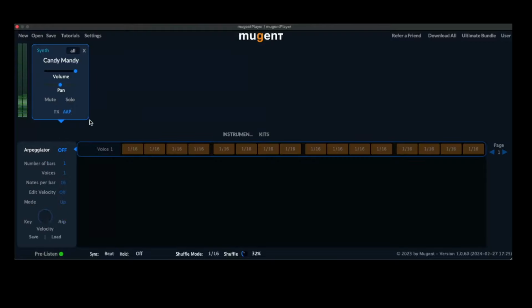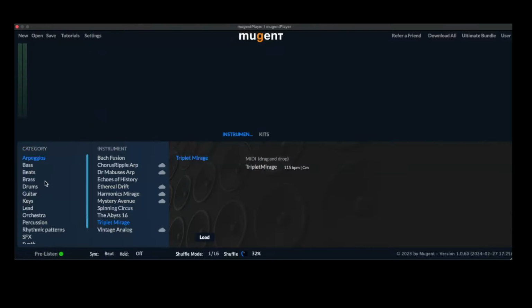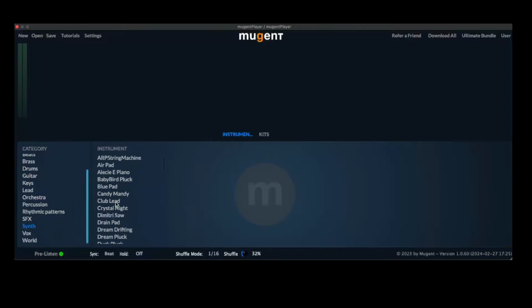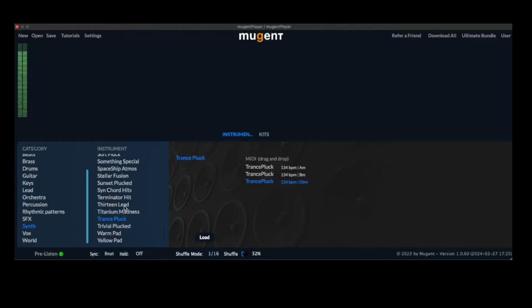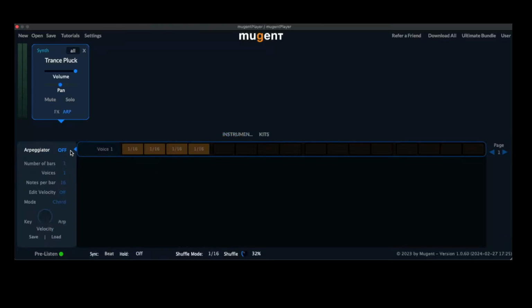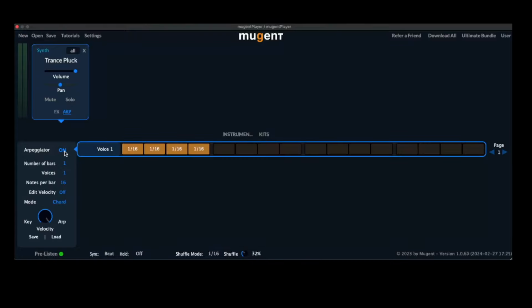But let's start from the very beginning. Why don't we load a normal synthesizer sound? Let's load the trance plug. And if I play just one note, it sounds like this. If I play a chord, it sounds like this. But we can change this by clicking on App and turn on the Arpeggiator. If I click now a chord, I hear exactly these 4 notes at the moment with the little shuffle. We come to this later. One more time, one note and one chord.